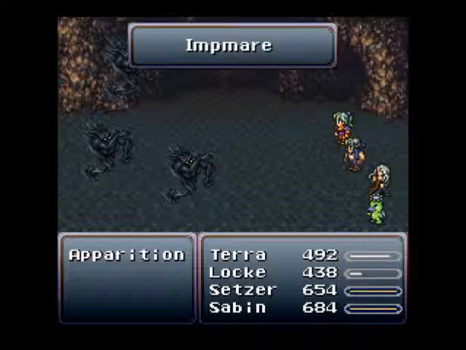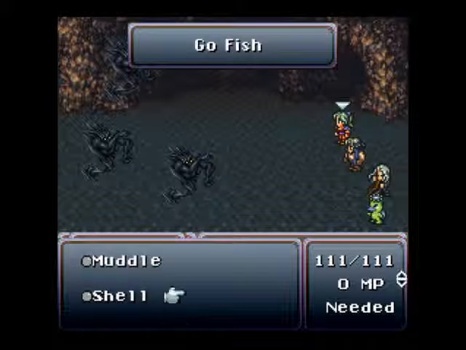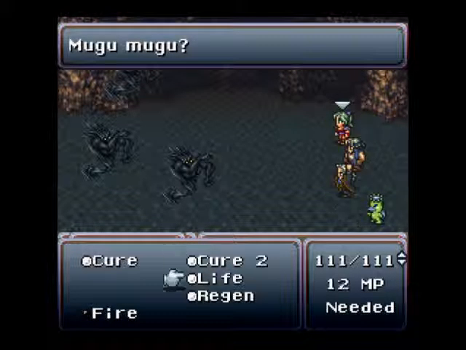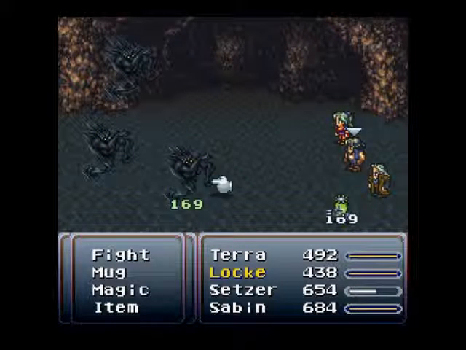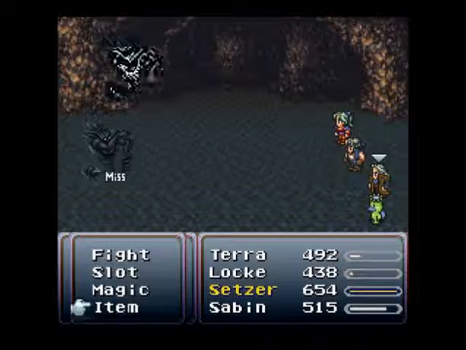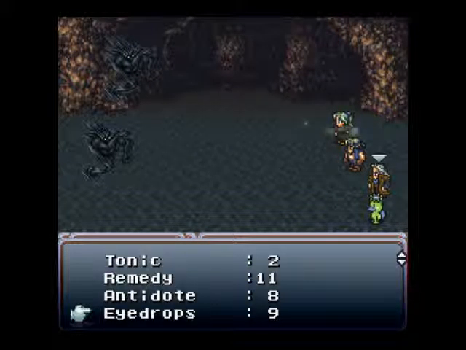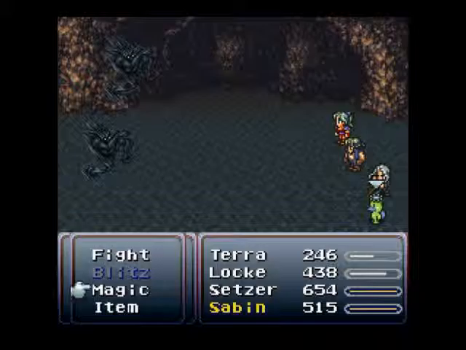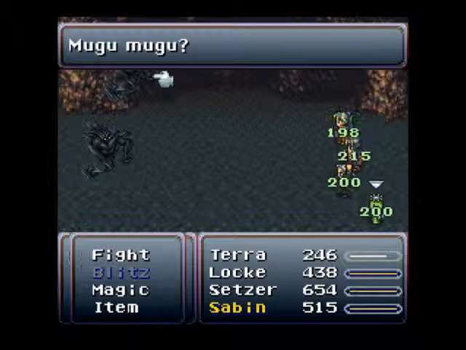Slots, just in case. Oh, whim. That's not cool. Ow. Do we have Imp with her? We don't. Miss damage. Whoa, look at that damage! Demi. I guess we'll heal then. Let's heal the imp later.